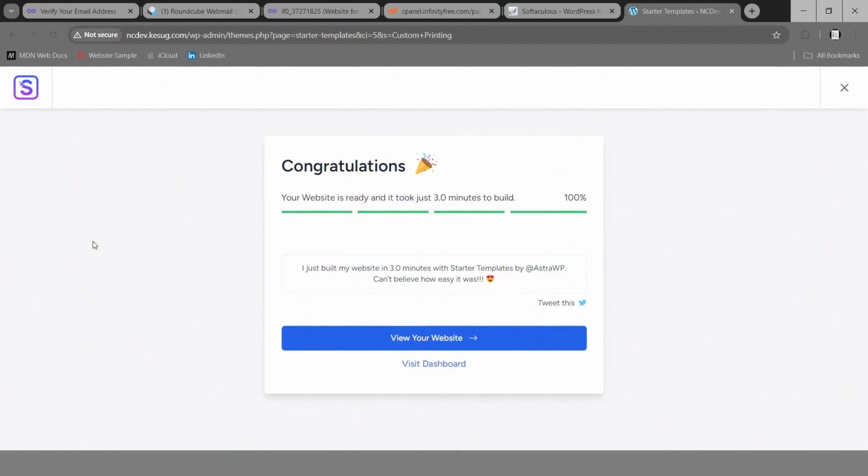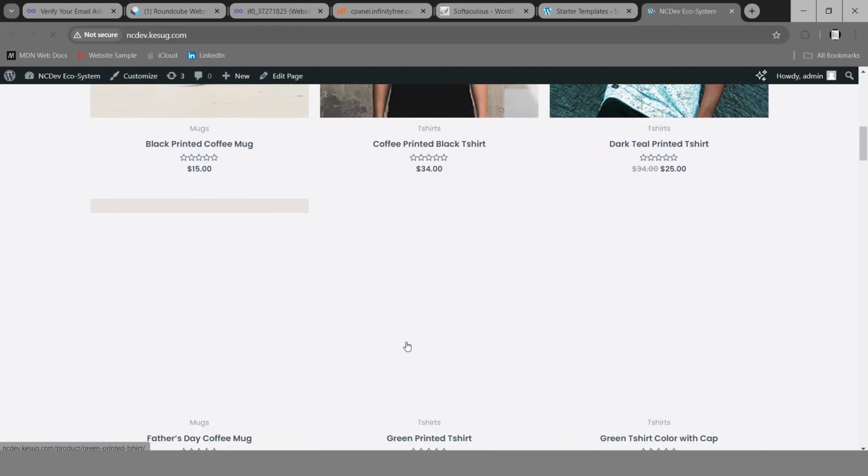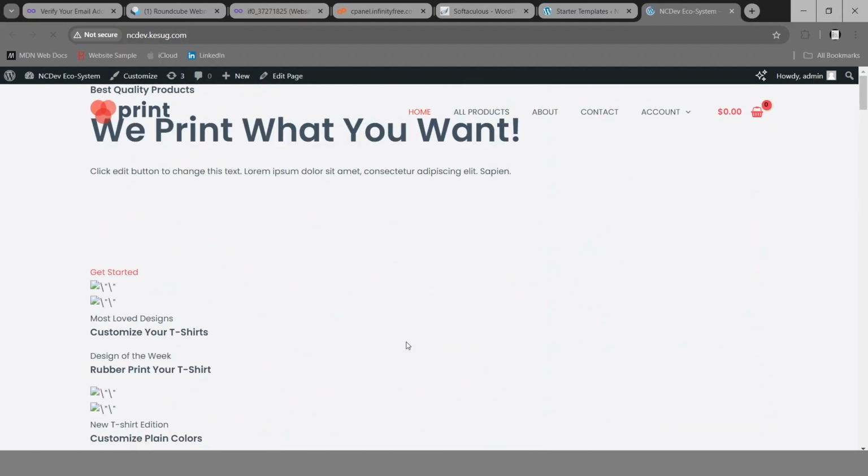Congratulations guys, it took us about 3 minutes to install our template. So now we can visit our website to see how it looks. So this is our template. As you can see, it's not as we thought it would be.